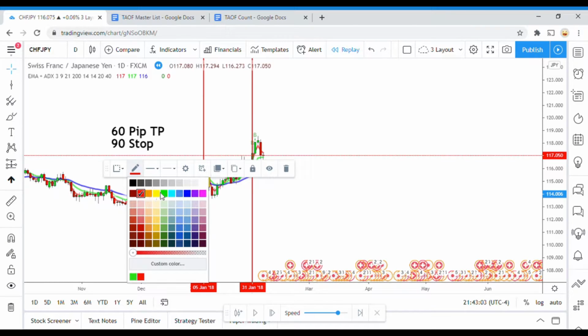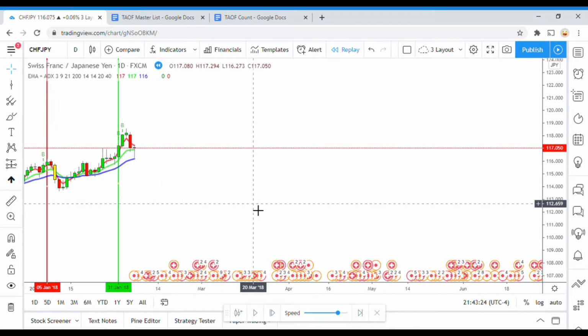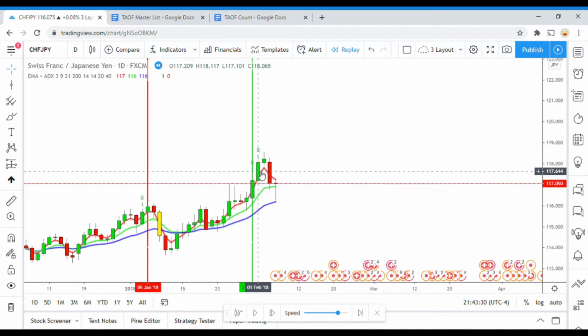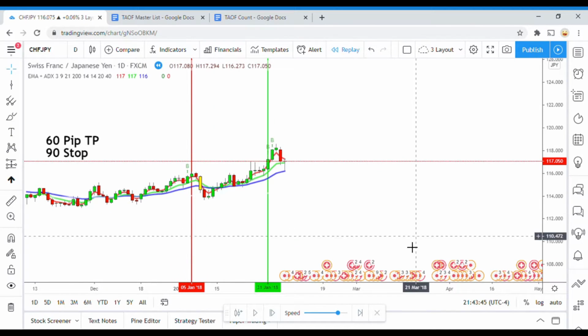Now, there is a little bit of a question mark here as to how exactly I should test this, because as you see, it seems to stack the signals on top of each other. So a buy and a buy. My opinion on this is, if I was trading this, I would have entered on this candle right here, and I would have still been in the trade when it gave the signal here to buy. So that kind of cancels out that signal to buy because I would have already been in a trade.